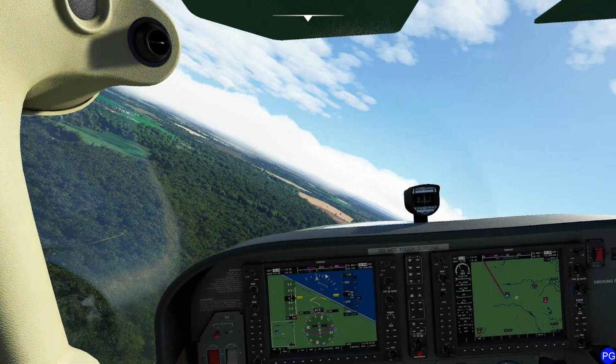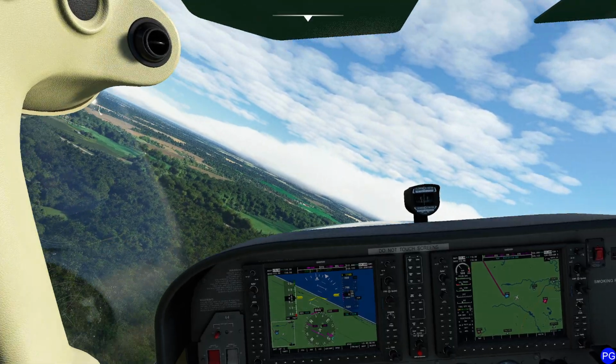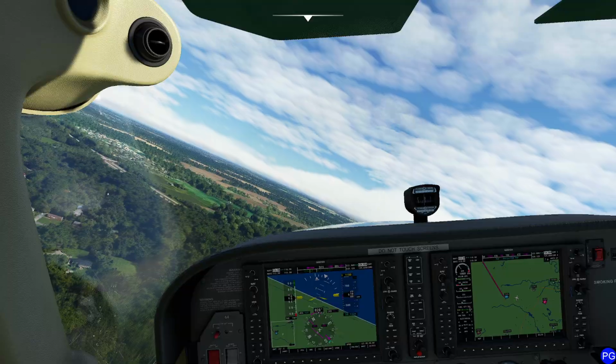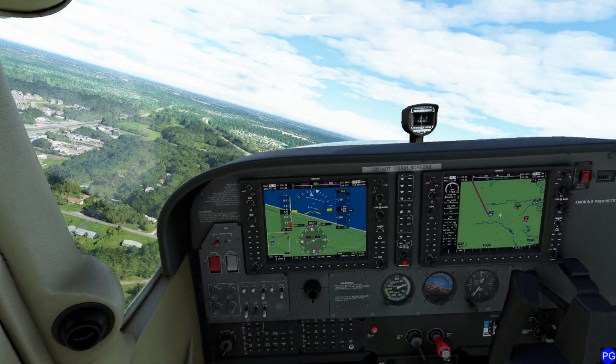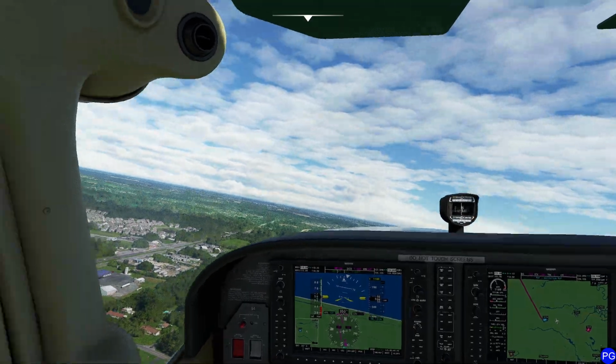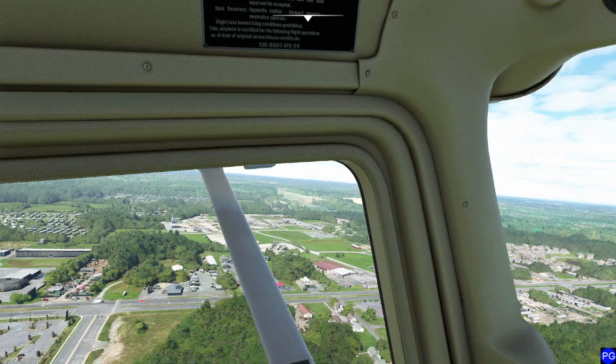We're just going to go ahead and make our turn now. Like I said, this is going to be one heck of basically a turn into a turn into a turn into a turn. So we're going to pull it right into final here. Check my flaps to make sure they're in the correct position. Looks good. There it is. We're going to look out our left window and see the end of the runway. Actually, we're in pretty good shape. This is much, much better than I expected it to be.